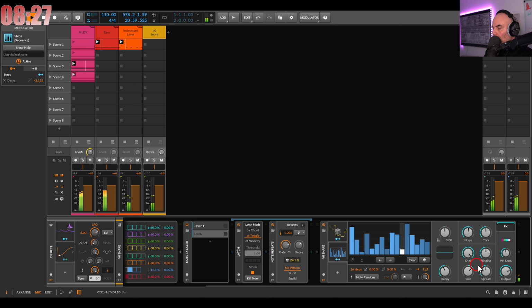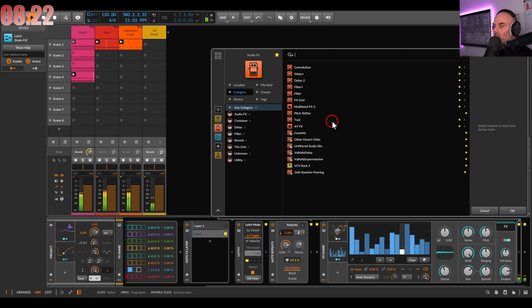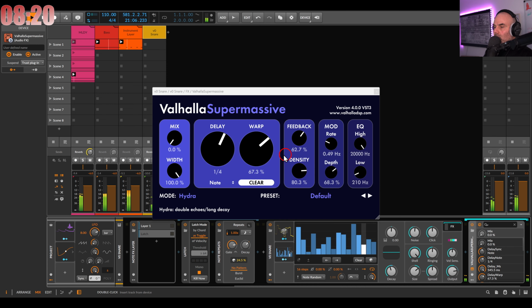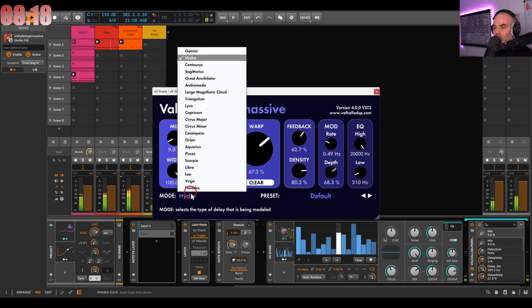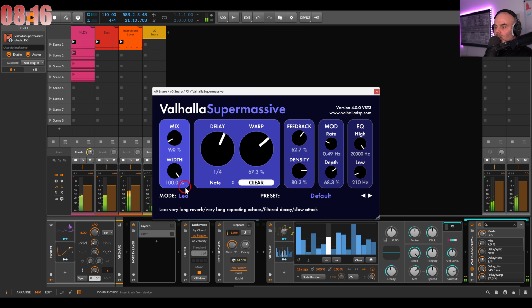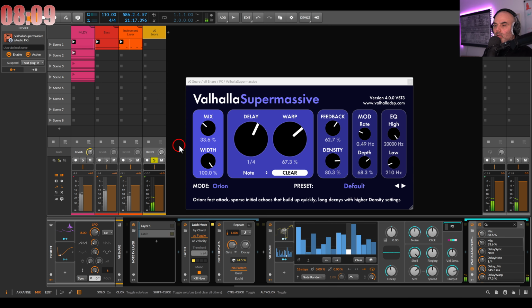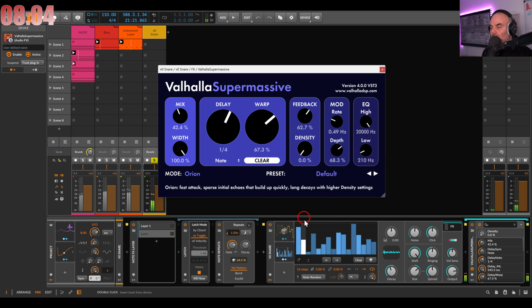And you know what? Maybe I can even add effects here that will also be ducked. So for example, I can add a reverb, maybe a different type, long reverb, maybe Orion, a fast attack. Right, again, if I solo this, no density. No need for modulation, no need for the lower frequencies. Take the mix for a second all the way up.